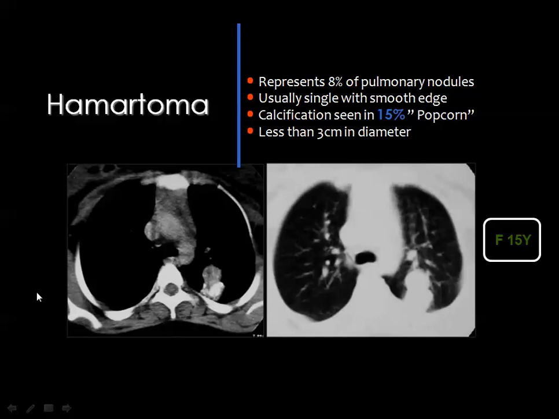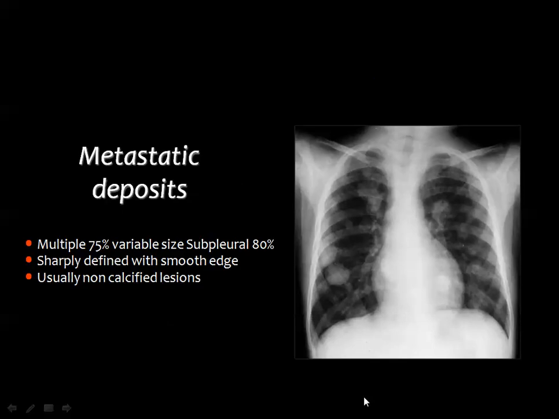Then if you see a lesion like this one, which is in the form of a nodule with a smooth margin containing calcium, not associated with enlargement of the mediastinal lymph nodes, you may think that this should be a hamartoma. And you know that this is the arch of the aorta, and this is the superior vena cava, and this is the thymic gland. Then we come to the next nodule, which is the metastatic deposits. Of course, we diagnose metastasis by the positive history of a known primary malignancy.